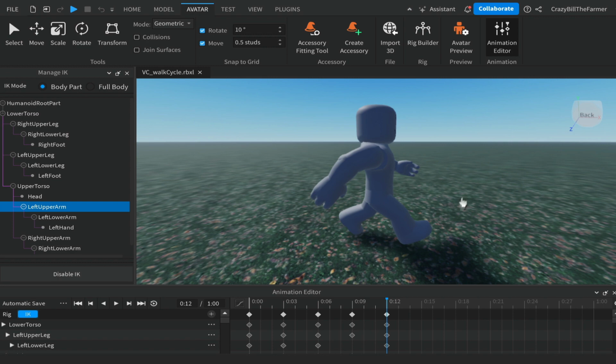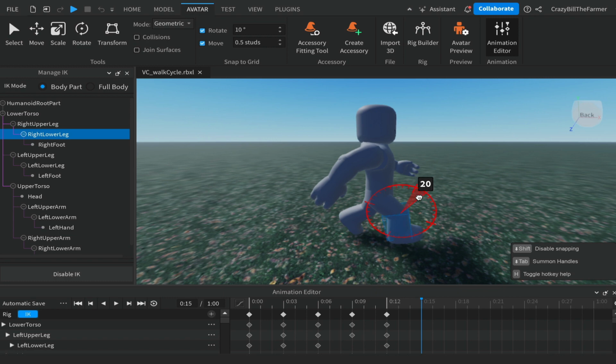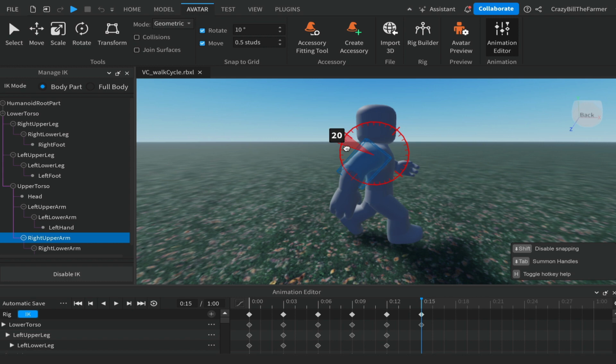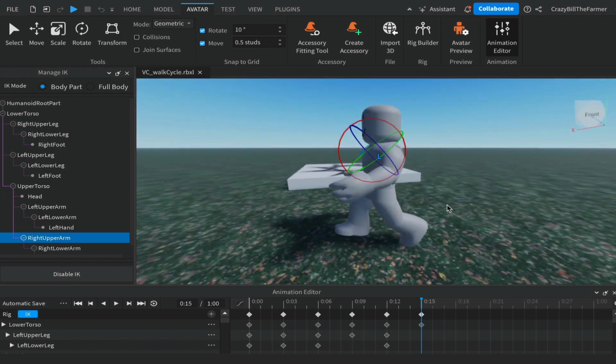So to achieve our recoil position, we want to move our scrubber once again to the next big line, and we should have 1, 2, 3, 4, 5 behind us, and we're working on our 6th keyframe. To get our recoil, if you remember, we start with our right lower leg, and we simply want to bend it so that it is almost level with the ground. And as I said, don't worry if it's not touching the ground. And our right upper arm, we want to rotate it so that it's starting to swing forward, so just bring it forward perhaps 20 degrees or so. And we can swing around to the left side now.